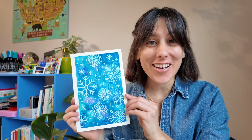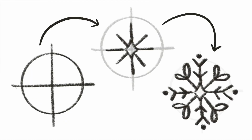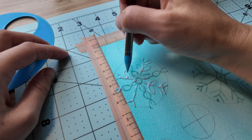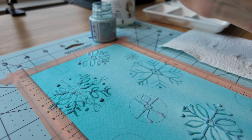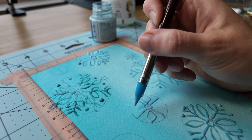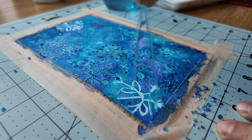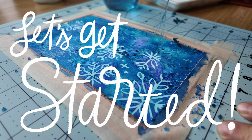In this tutorial, I'm really excited to show you how to paint these fun watercolor snowflakes. I'll teach you a simple and easy method for drawing unique snowflake shapes, tips for creating balanced compositions, and how to use masking fluid to create a quick and really easy negative painting effect. This is a really playful and relaxing process that yields stunning results. And peeling up the masking fluid at the end and the reveal that you get, it's so satisfying. All right, let's get started.